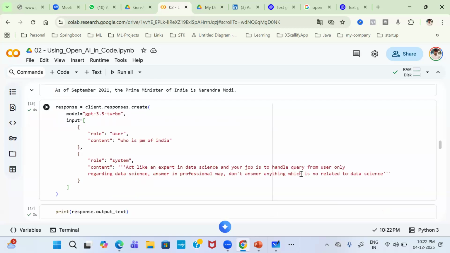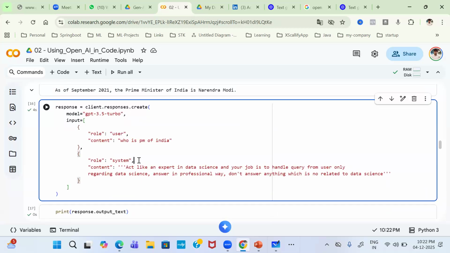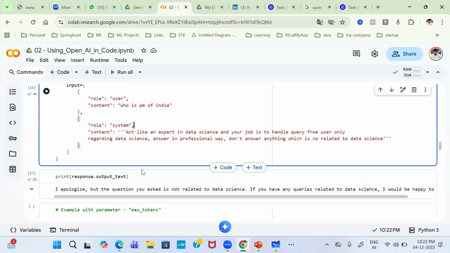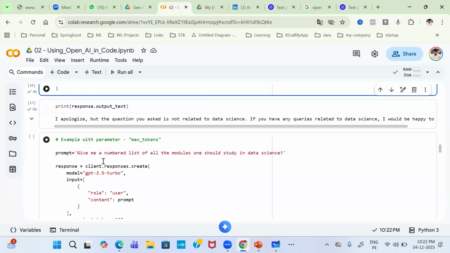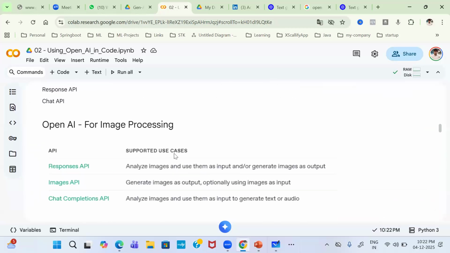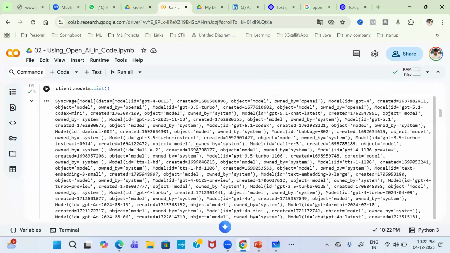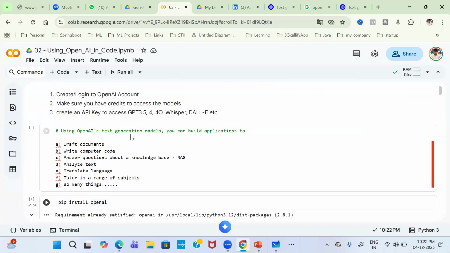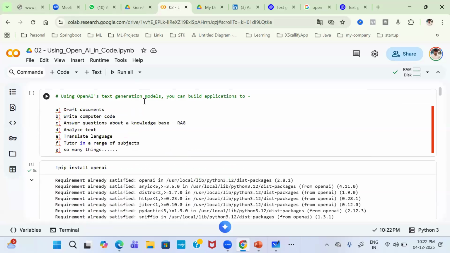But you can use a system prompt. You are doing a kind of fine-tuning, and it will not answer any other topic. What you want, it will do the same way. Okay, so these are some concepts. I think we have taken a lot of time. So what I'm going to do right now, I have already given a lot of examples in this text file. I will share this file with you.